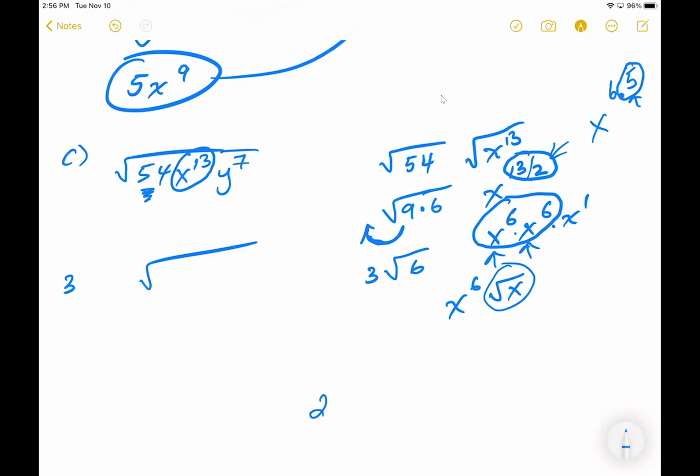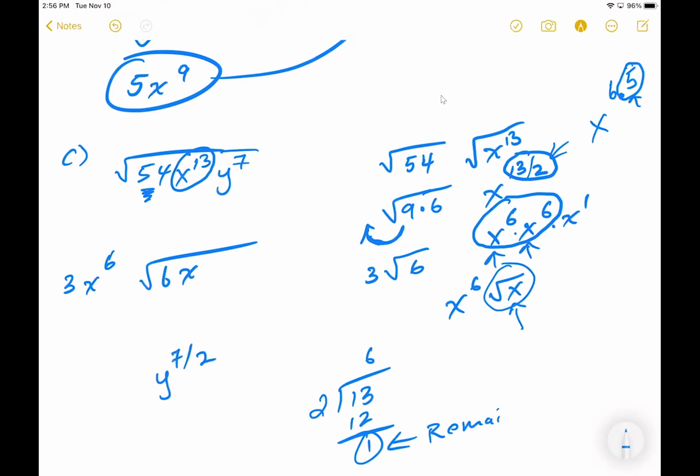Again, if you divide this item here, you will see that we have a remainder of 1. And because the remainder is 1, there is 1 lonely number on the inside. Okay, so again, how many x can you take to the outside? What is your whole number? Your whole number is 6. And again, there is 1 leftover x. How many y can you take to the outside? If you divide this by 2, y leaves you with 1 of the y on the inside.